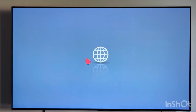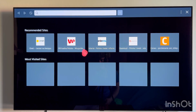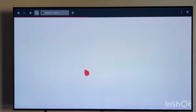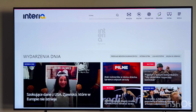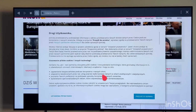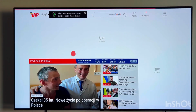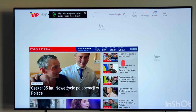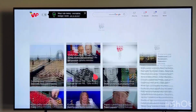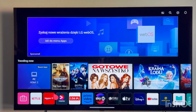What if we hit web? How quick is this going to be? Web. Oh, that is quick. No thanks. That is quick browsing. Wow. I'm surprised how quick it is. Maybe on the other side. Look how quick that is. Whoa. And this is Wi-Fi. Wow, that's cool.